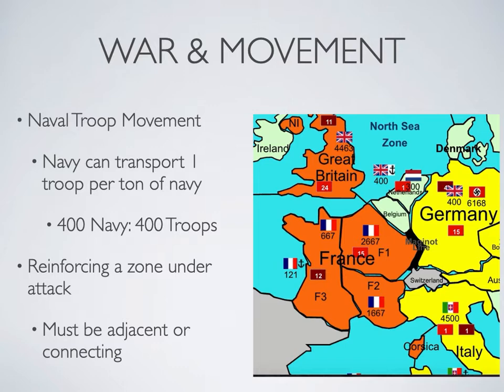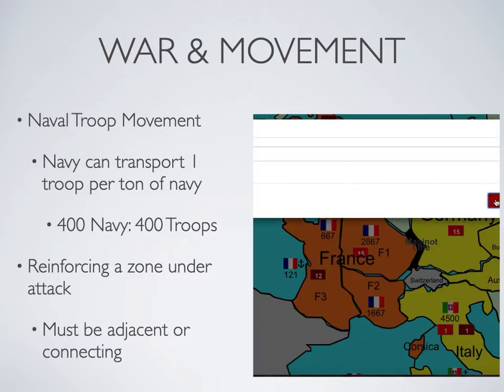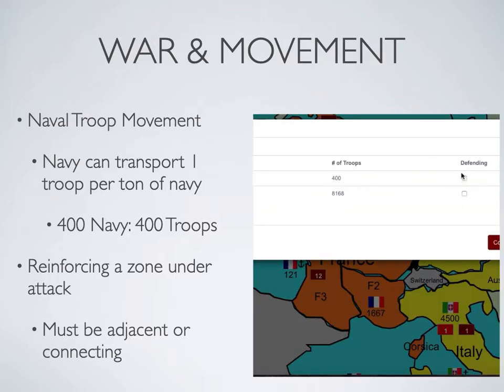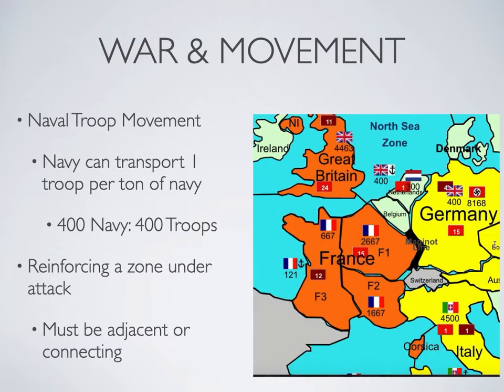Let's just say now that Germany wants to reinforce, even though they obviously don't need to, but we're going to bring in another 2,000 troops into Germany from Bohemia, Moravia. And so now their numbers are 8,168, and we're ready to do the battle. And Germany is the defender, so they get the bonus. Commence. And the Axis powers were victorious, which they should be. They had a huge advantage. So that's kind of a demonstration of how we can use Navy to move troops.